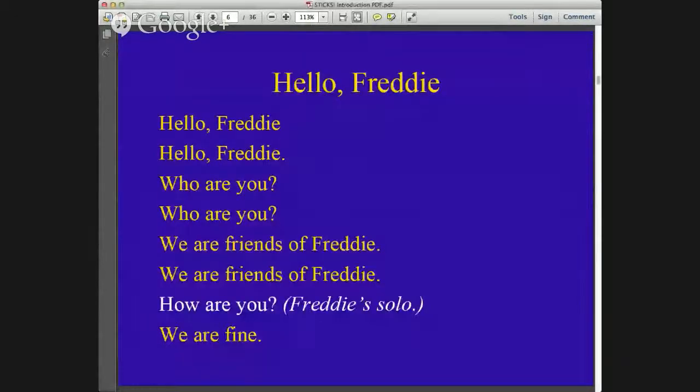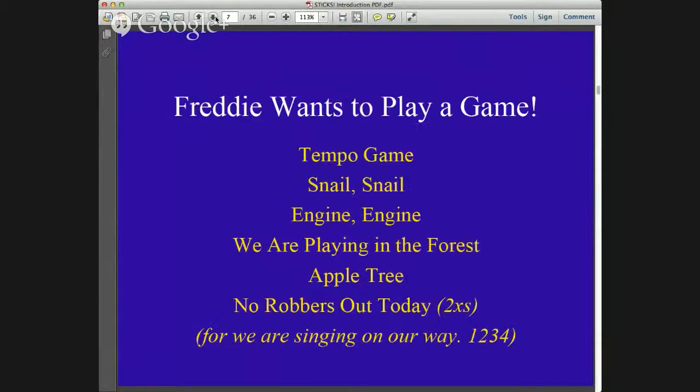The first one of the other downloadable PowerPoints was the sticks introduction. It starts off leading you through the Hello Freddy song. Then these are the games that are going to be used throughout May and probably into June, depending on your schedule and what's going on in your life. These are the ones that I'll be including in lesson plans throughout May and June. We've talked about Engine, and we've talked about We Are Playing in the Forest. So these are the others. We try to play those before the day that they're going to have them in a mystery song.